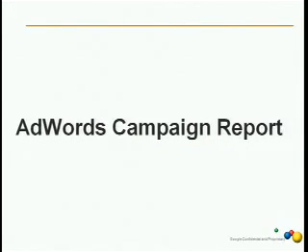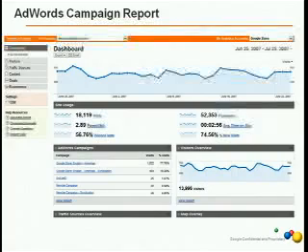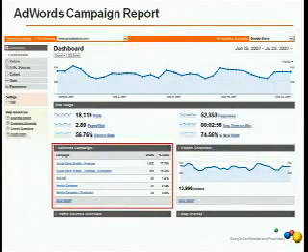Now let's look at the AdWords campaign report. So this is the dashboard, as you guys know already. If I use this report all the time, it might be a good idea to include it right here in this interface, right? This way I don't have to dive into the sidebar and figure out where exactly my report is, how can I find it. I get confused. So it might be a good idea to just put this report here if this is a metric or if these are a particular set of data that you look at frequently.